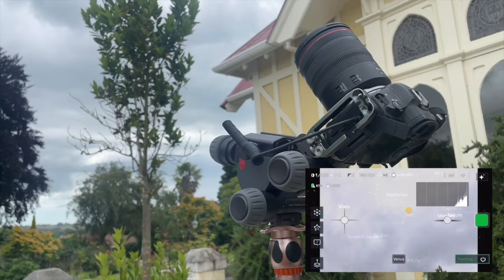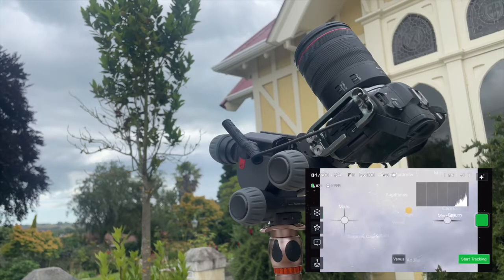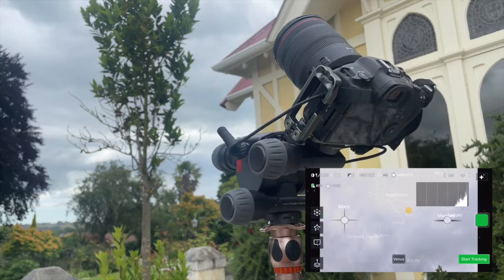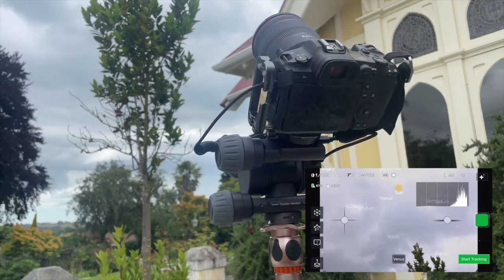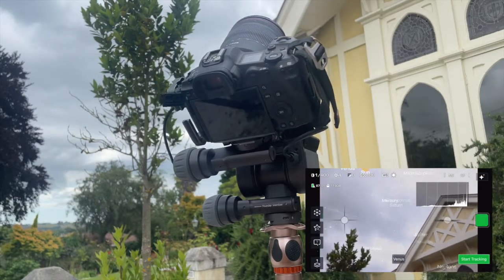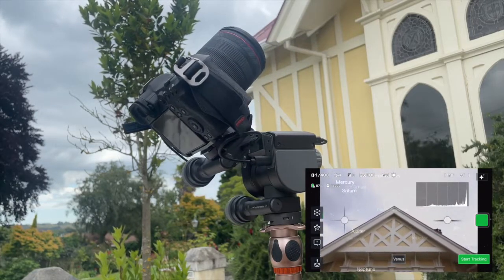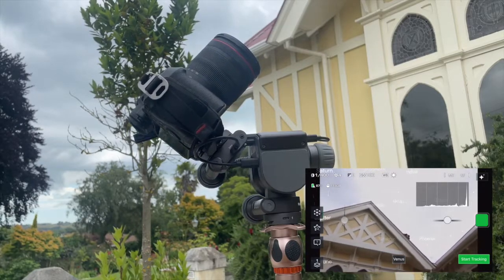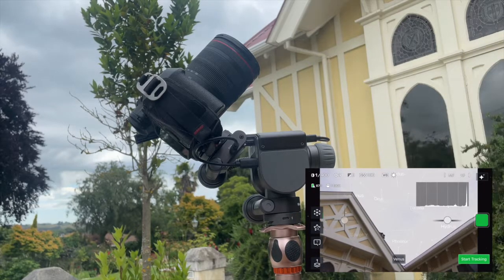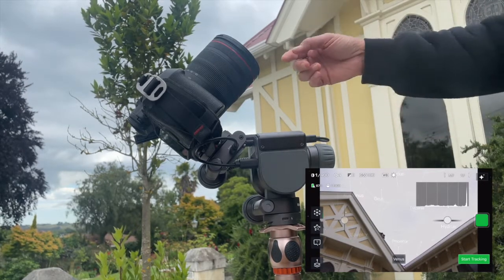To do anything else you need to stop the tracking. I'm going to pack up the device because it's starting to rain. I'll put it back into its home position by double tapping the two joystick controls. That puts it back in its home position, and notice it also positions the charging port where it won't be blocked by the knobs when parked. I'm now going to turn off the camera and remove it.